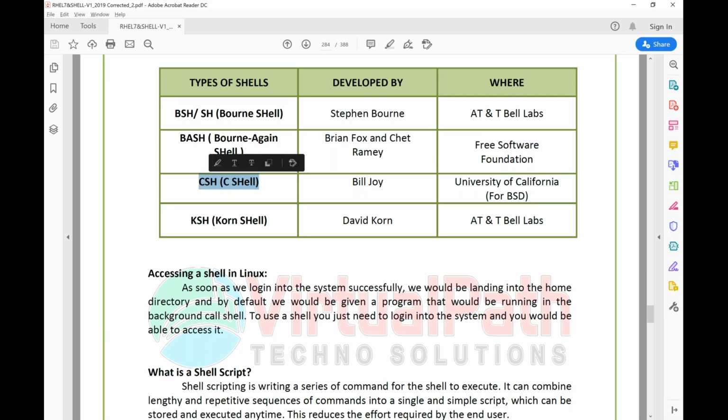Then we have C shell, which was introduced by Bill Joy for the University of California. Now you see, there is a wrong interpretation. When I say C shell, people think that you can do the whole C programming inside it. That's wrong. C shell is only good to run already compiled C programs.